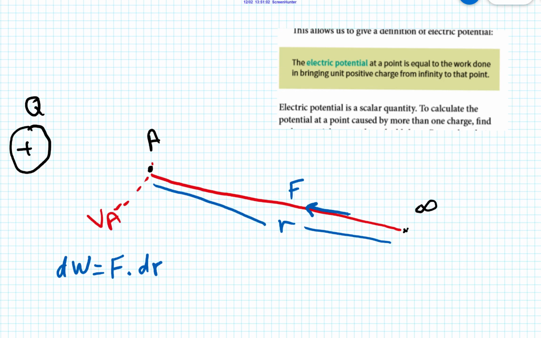And we don't forget that the force here is acting in an opposite way to the electric field, which is directed that way, and this way the work done is going to be taken negative. So part of work, dW, is equal to minus F times dr. Now the next step is that we integrate: the integral of dW is equal to the integral of negative F dr.